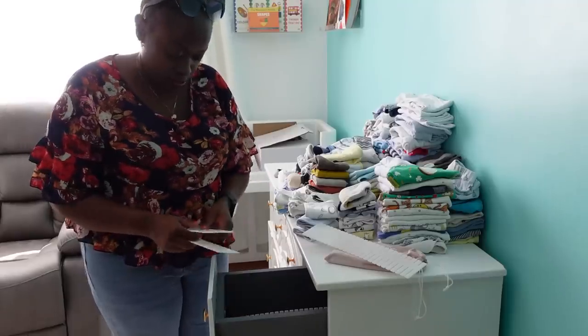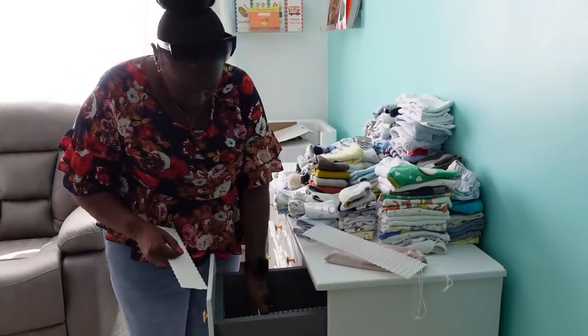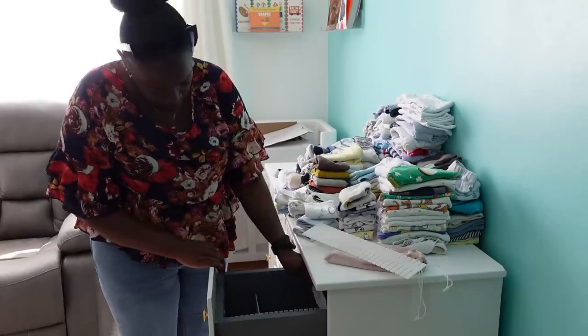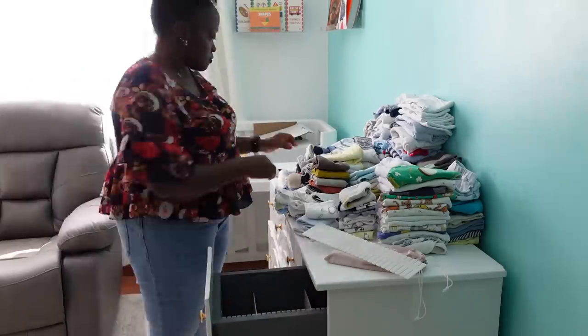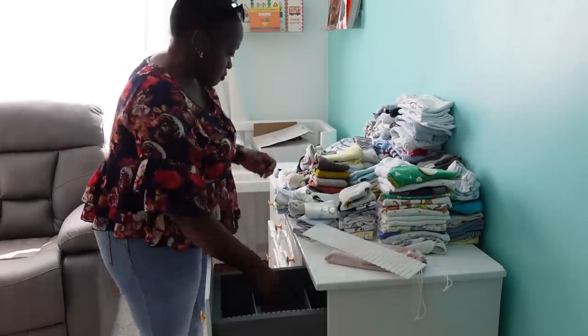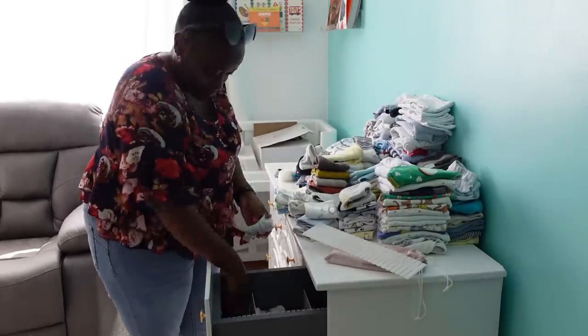Starting on the organization, the first drawer, we used these white drawer dividers to organize the socks. You can cut them into the sizes you want to fit your drawers. The set came with so many of them and we only ended up using, I think, like 5. So details of all these organizers that we'll use in today's video are in my baby haul video. My sister sourced them all for me from Amazon.